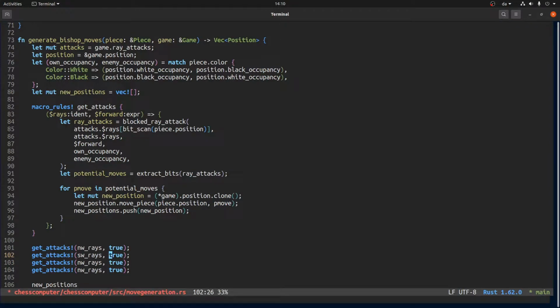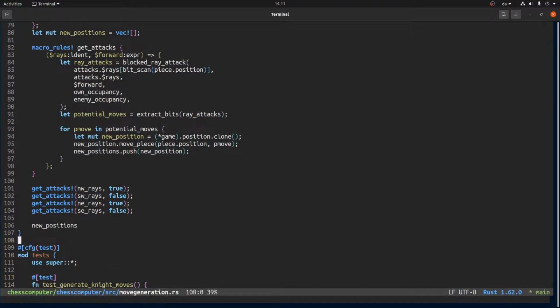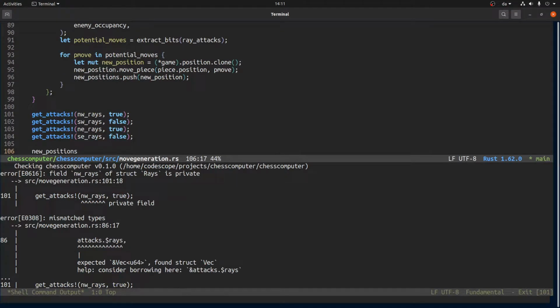Southwest, which is a backward ray, northeast, which is forwards, and this one southeast. Okay, let's just try to compile that. Interesting.